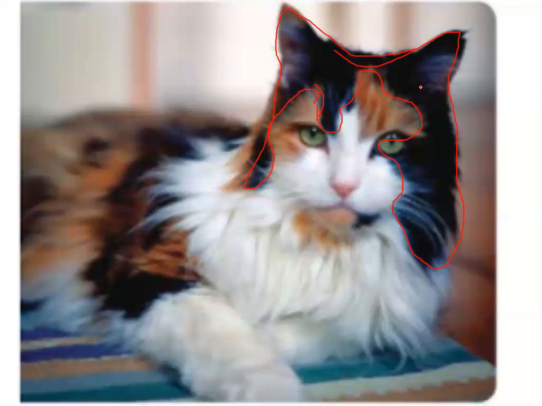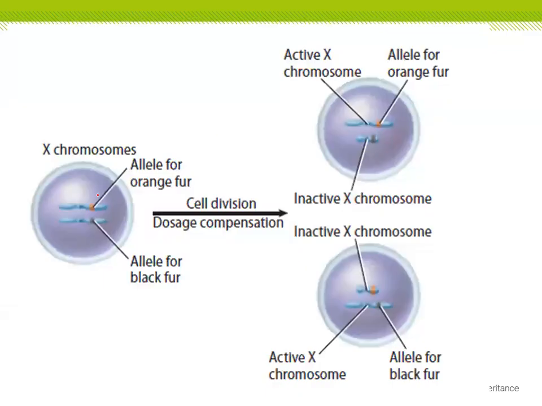That's just how the pigments work and how visible light hits our eyes. So this is an example where X inactivation actually has an effect. This is why a lot of calico cats look completely unique: one of the genes gets turned off, and then that gene portrays as black fur. Again, as an example of what this looks like, here is our allele for orange fur and here is our allele for black fur. As it gets split, one of these gets deactivated and the other one is activated.